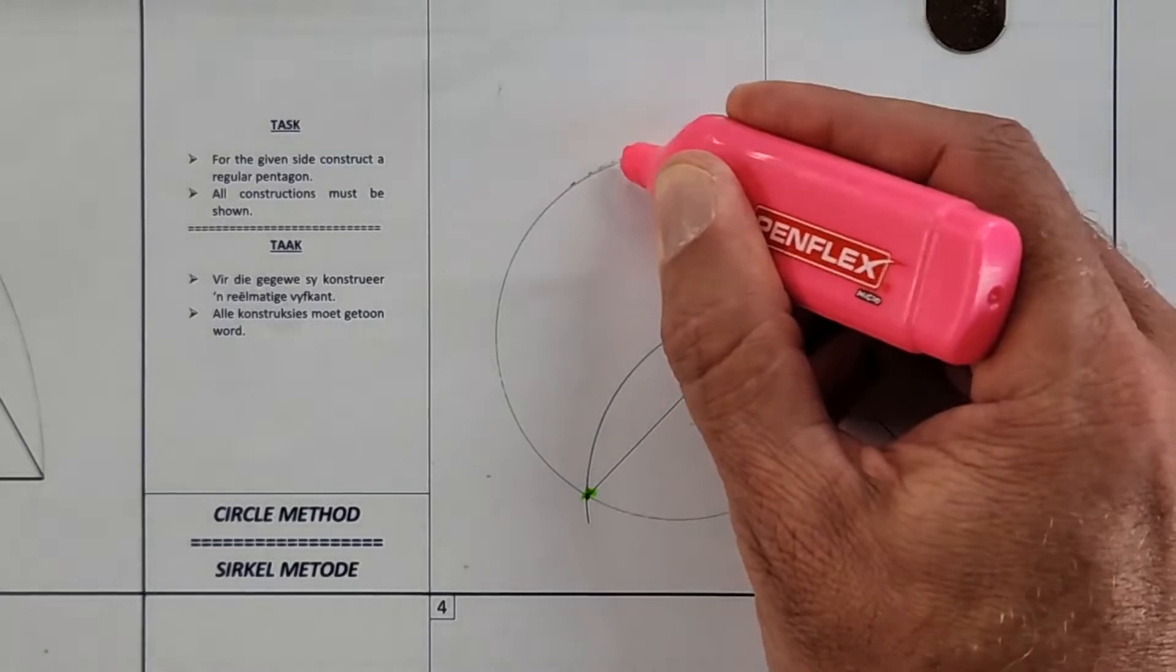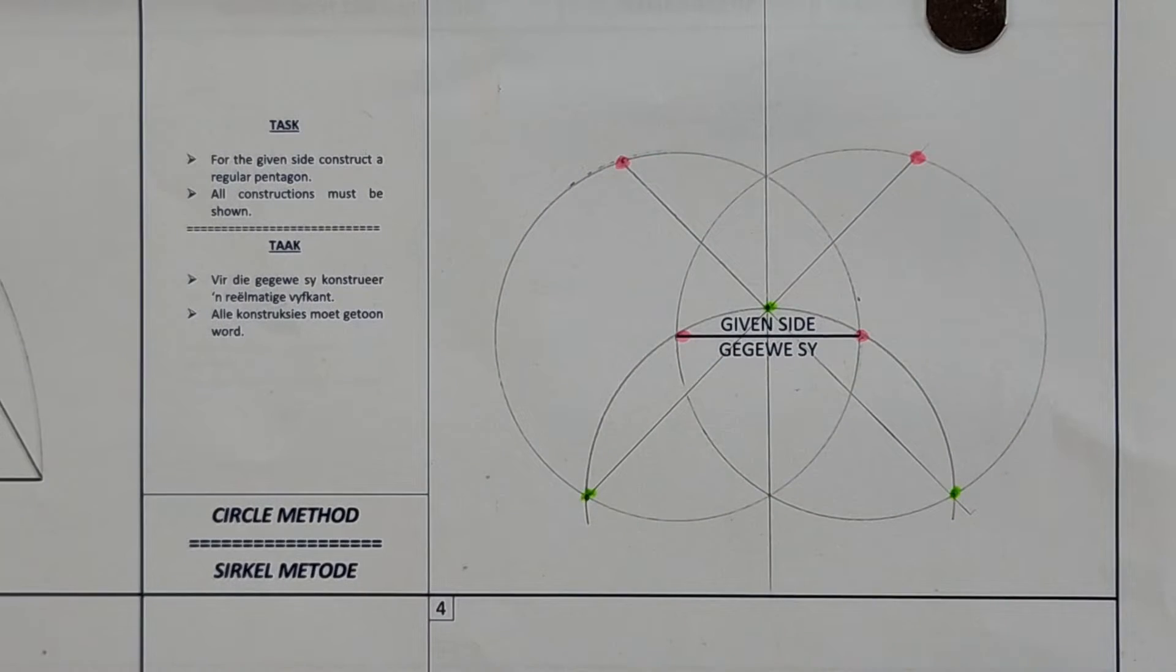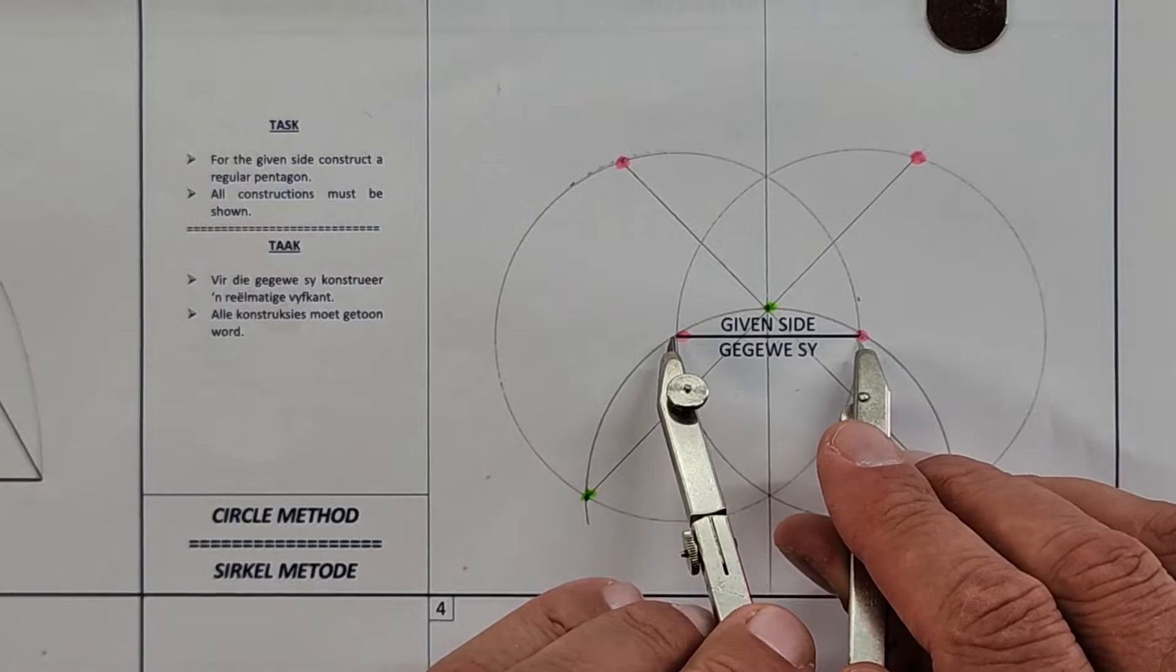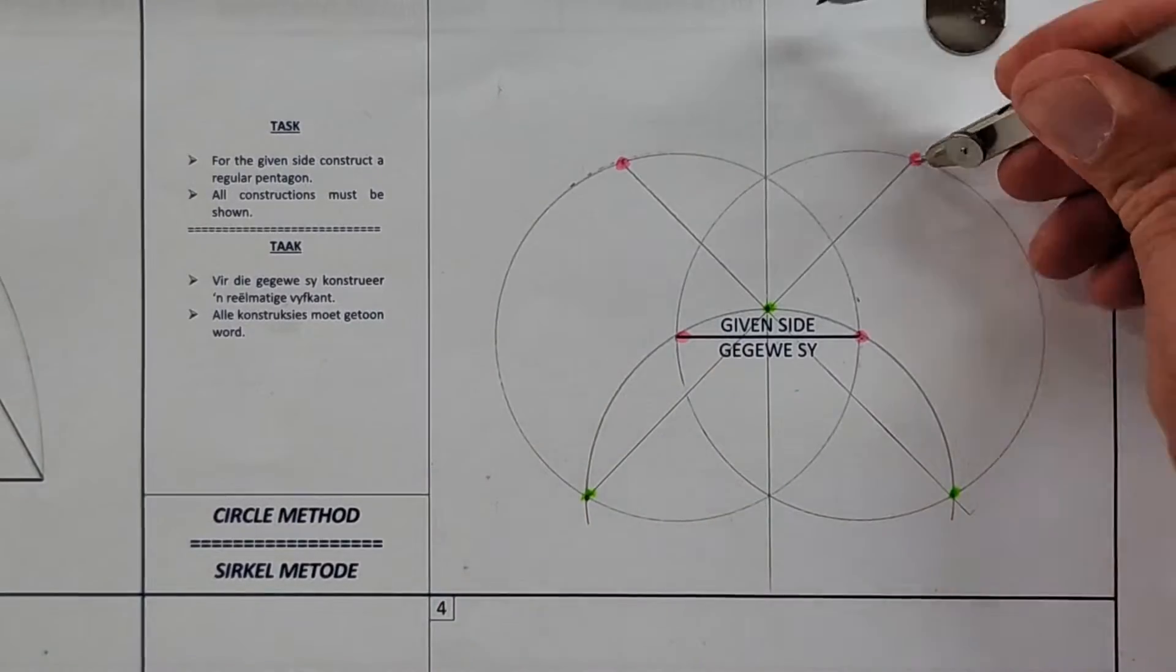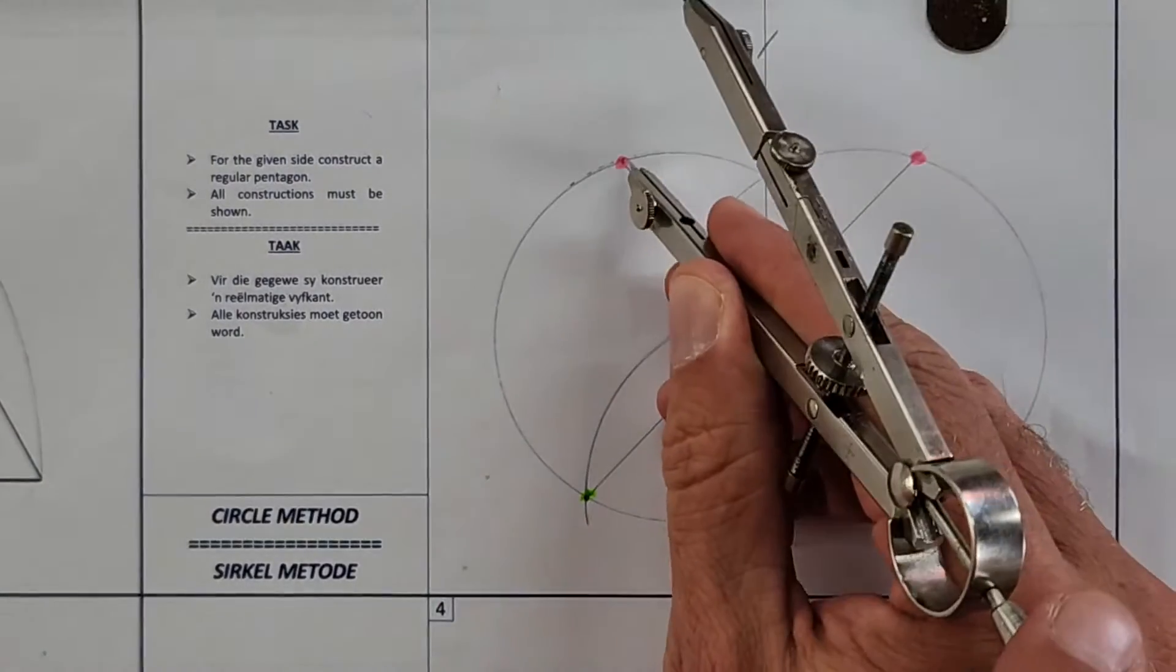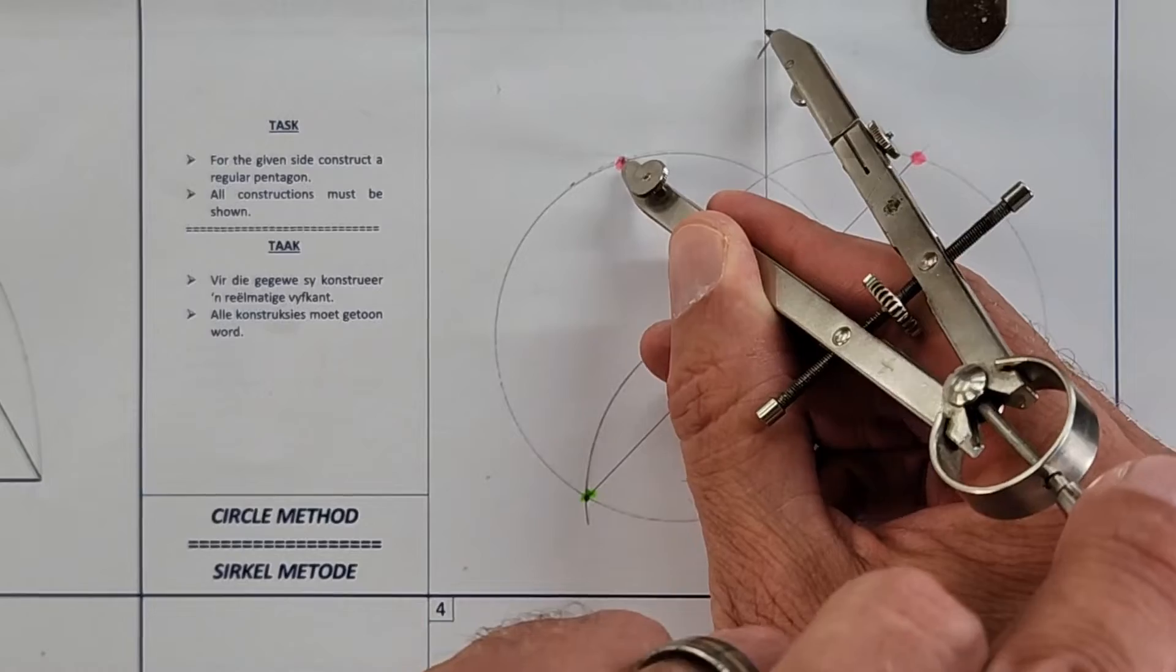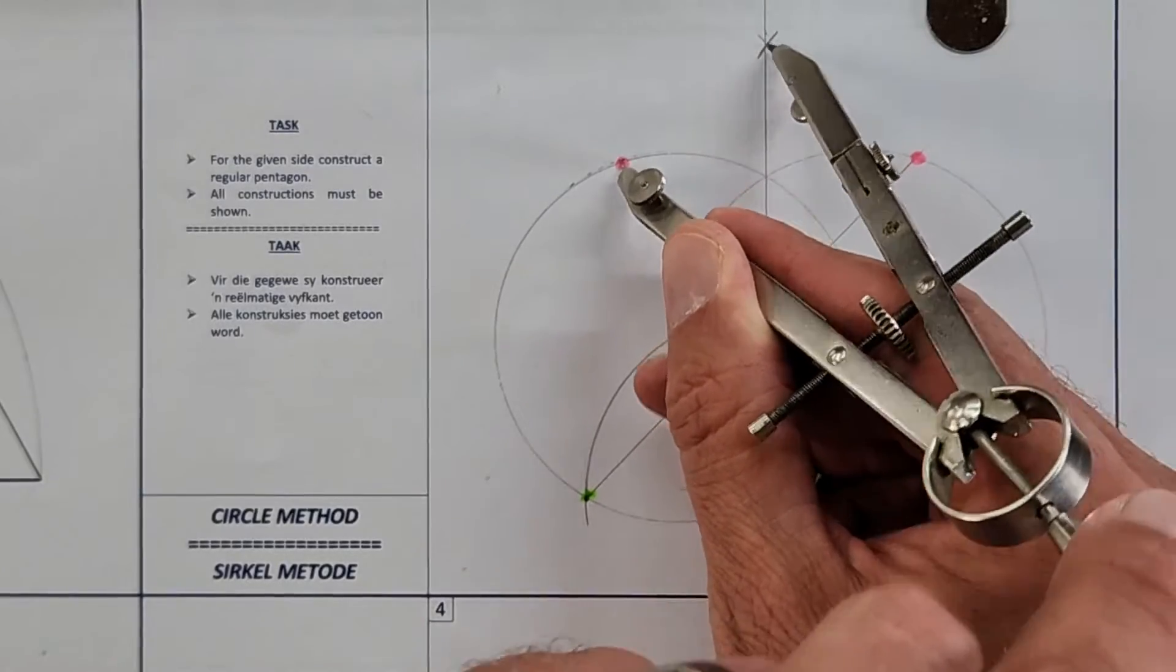four of the five points on this pentagon. One, two, three, and four. Already determined. Using, again, that same radius, or base length, same length, on this point, to the center, and to the center. If I was accurate, it should have met up. There we go.